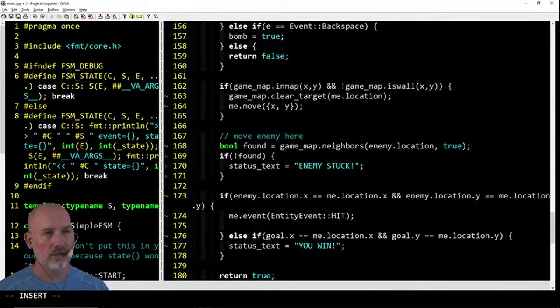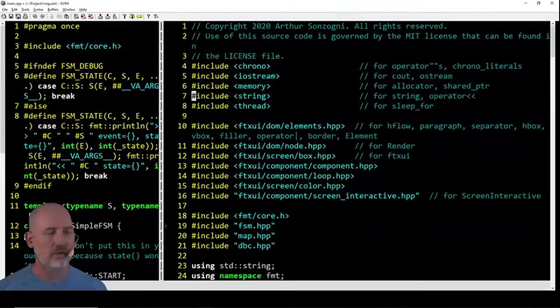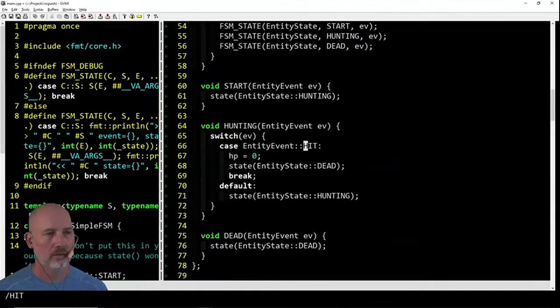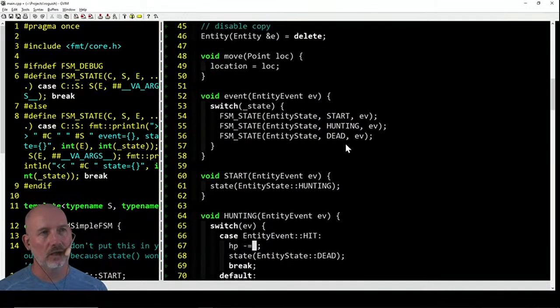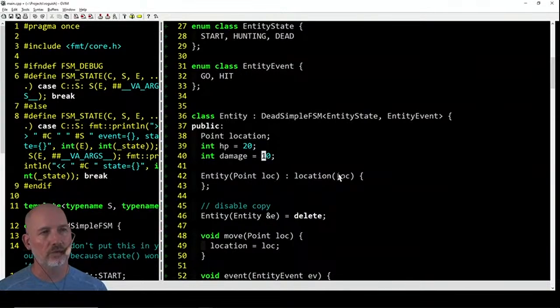Yeah, so right here. Yeah, let me come back and then let me go over here. So, right. Oh, I need to determine the damage. Let's just assume it's always 10 damage.